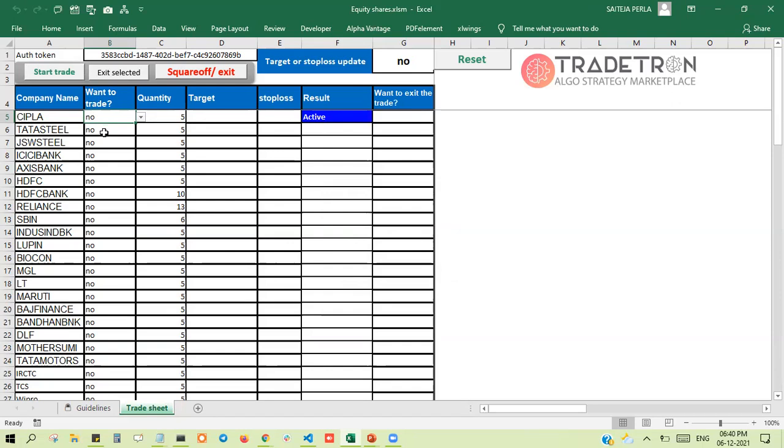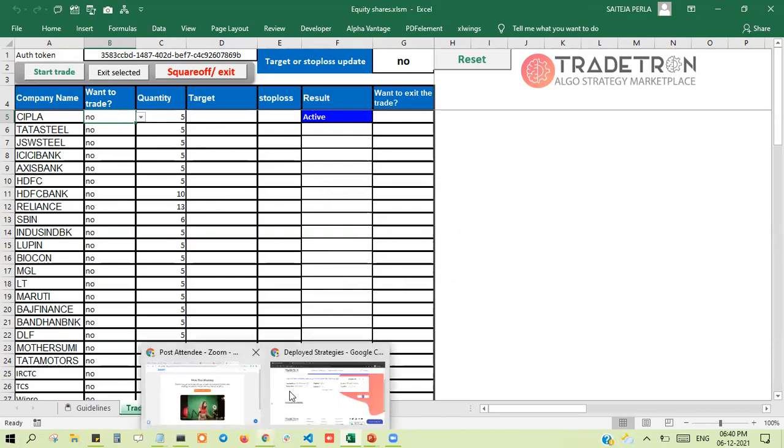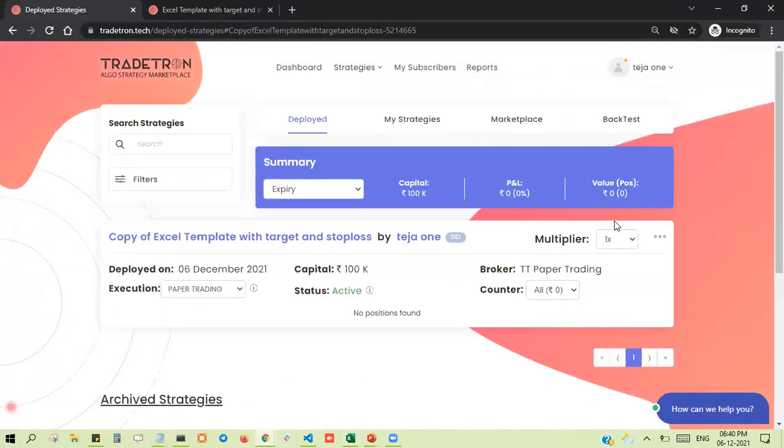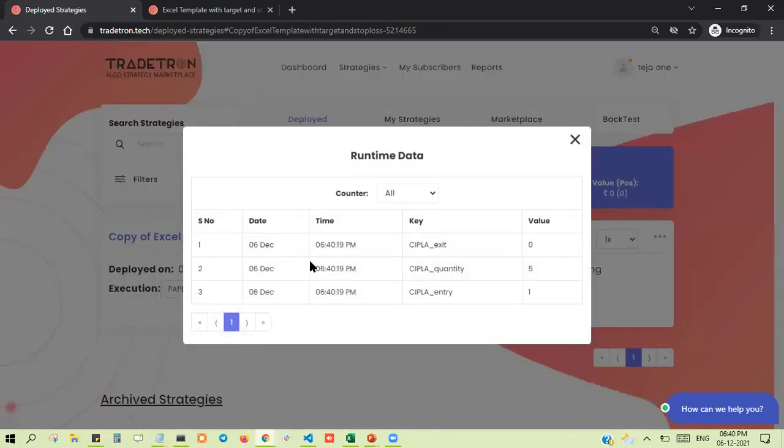Now, in order to confirm whether that stock has reached our Tradetron or not, we need to check the runtime data. Go to the strategy template, strategy deployment, and then choose runtime data here. As soon as I place an entry, the runtime data will be updated with the stock name, entry variable, quantity and exit variable.